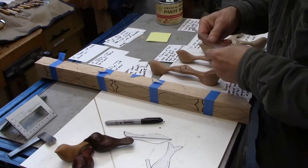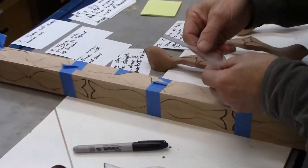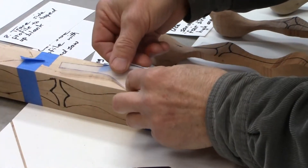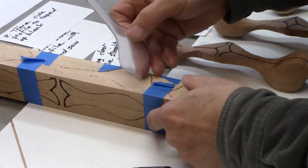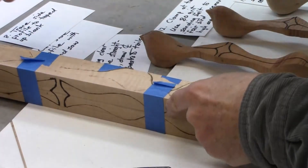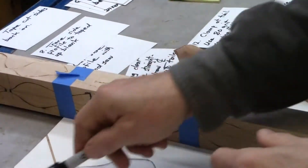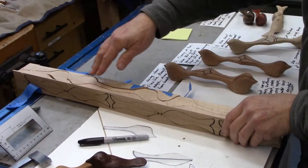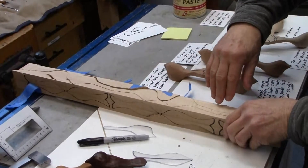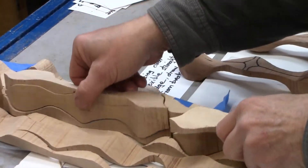Go to the bandsaw and cut the side profile. Tape the cut sides back on, then trace the side profile using your template, lined up with the beak line on each side, going down the block and marking it all. I like to use a thick pointed marker. You're cutting right on that line for the side profile cut, and you will be cutting through the masking tape that's holding everything together. When you're done with that side cut, you have your basic bird outlines.